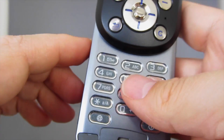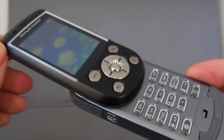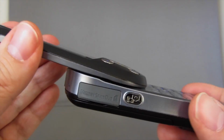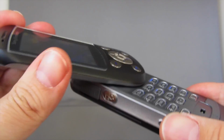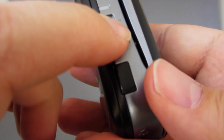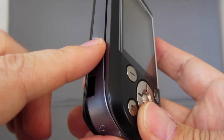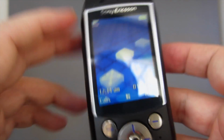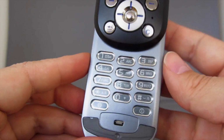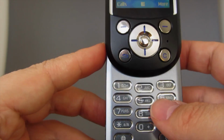Other than that, the phone itself, let's close this here. It was pretty bulky. In the open state it was pretty long, and it was also pretty bulky open and closed. It had a dedicated unlock button, so you could lock it so that you couldn't do anything, but you could also unlock it again with this one. Keys are pretty much standard, again a lot of space, so it was pretty easy to use.